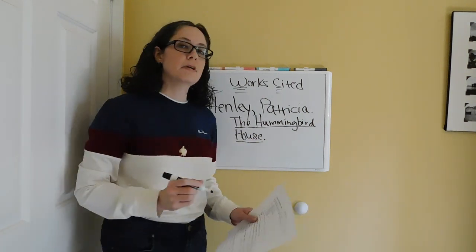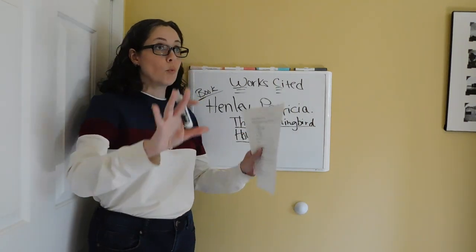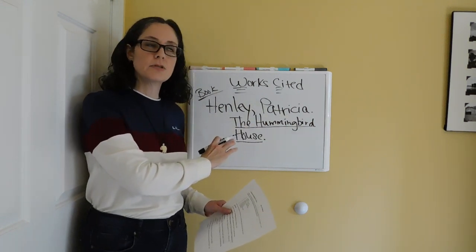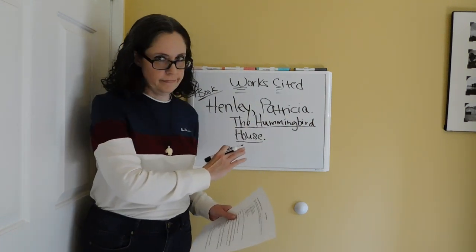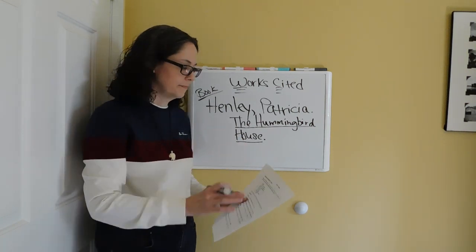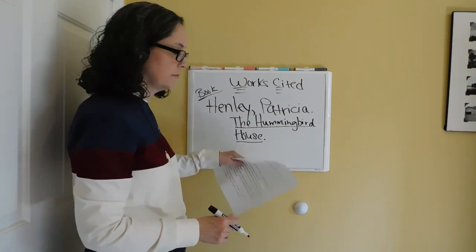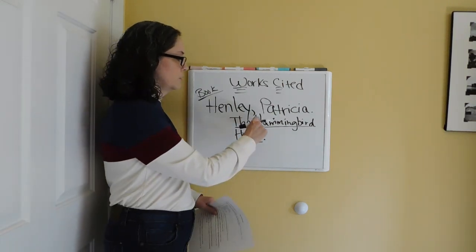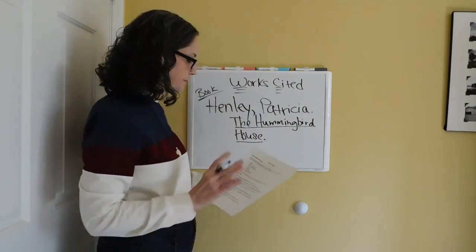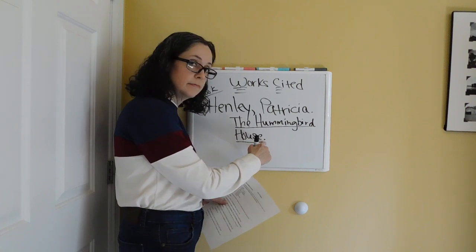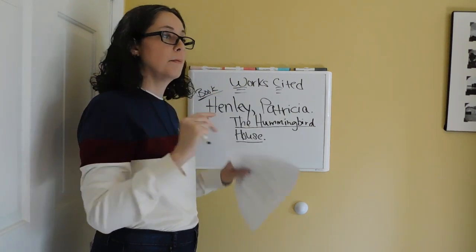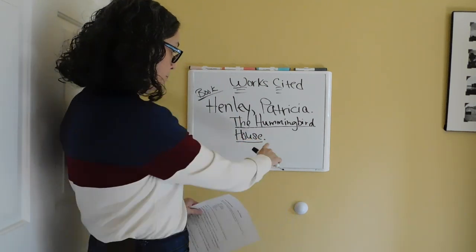In the publishing industry, it used to be true when we were only using typewriters that you underlined something that you wanted the publisher to turn into italics for you later, because all you had on your typewriter was the underline key. You didn't have an italics key. So this means italicize the name of the novel, and you are capitalizing all major words in the title, plus the at the beginning. There's a period at the end of all containers. That's what they're calling it, a container, the major source of information here, period.